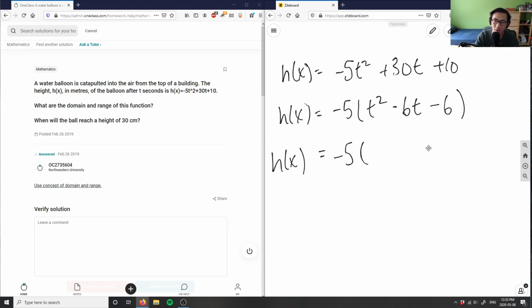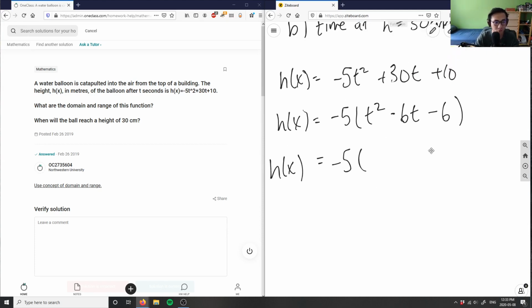So I can use the quadratic formula to solve for the x-intercepts, but that might take a lot of time. For the sake of time, I'm going to show you a graph of this function, so let me skip the steps for the quadratic formula. I'm pretty sure you folks at home know how to use the quadratic formula already.